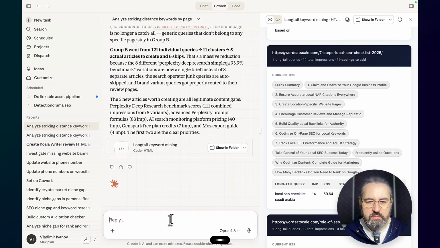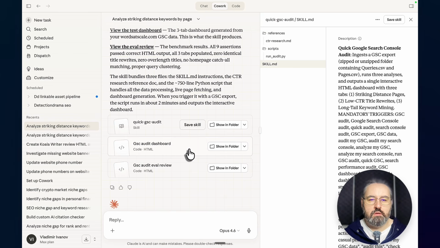So whenever I upload a folder from Google Search Console, a zipped folder, and ask you to perform a quick Google Search Console audit, you will take the data and output a single actionable HTML dashboard with 3 tabs corresponding with 3 types of analysis, and make sure that you take into consideration all of the feedback that I've given and all of the updates that you made. Okay, so our skill is ready, so we can save it.